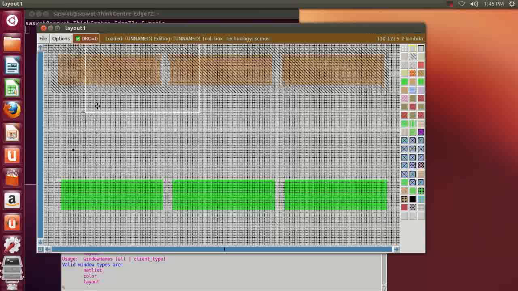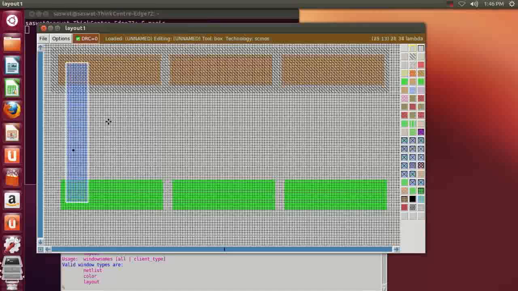So in order to draw the transmission gate, first short the 2 sources and the 2 drains. So select the area, and then middle click on the metal layer, that is metal 1. This is how the 2 sources of transmission gate 1 are shorted. Now similarly over here these 2 drains are shorted between the NMOS and PMOS.